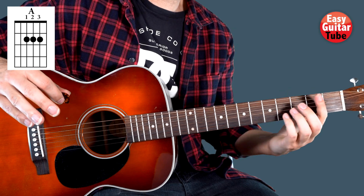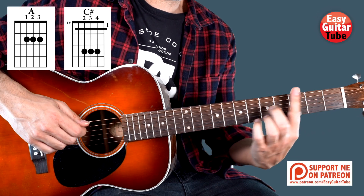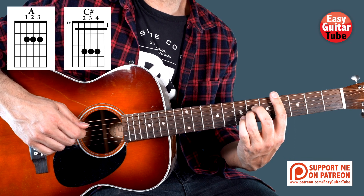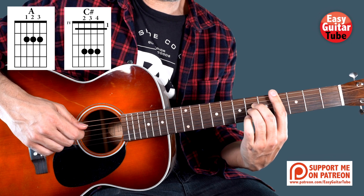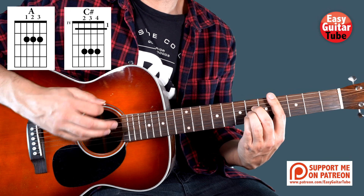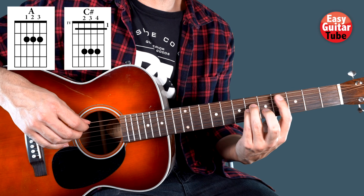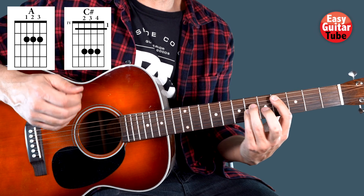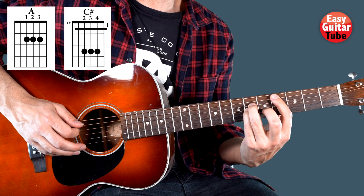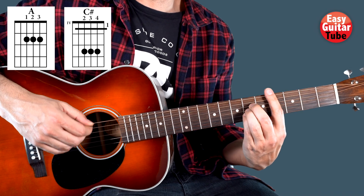After that we come to the most difficult chord because we need a bar chord — it's a C sharp chord. We put the bar on the 4th fret, then the middle finger on the 6th fret 4th string, the ring finger on the 6th fret 3rd string, and the pinky finger on the 6th fret 2nd string. The strumming pattern is the same in every chord. If playing that chord is impossible for you, you can play the 2nd chord from the verse and chorus, but you have to strum only the strings you're holding down. If you can play bar chords, you can play the original one.